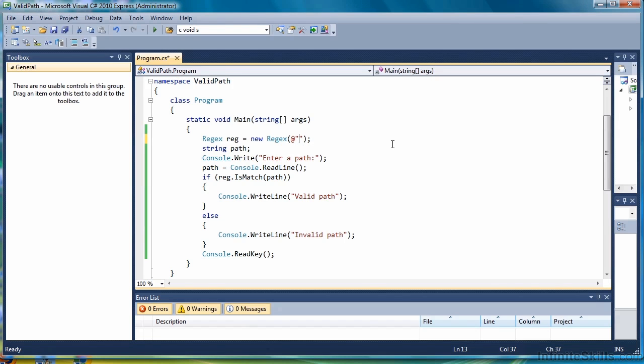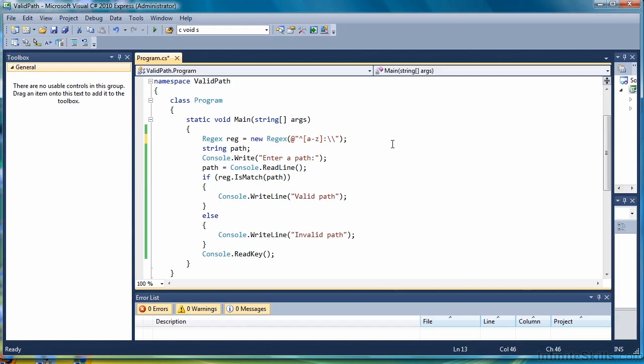Where we have our regex object is where we're going to create our regular expression. So we start off by anchoring on the beginning of the string. Then we create a character class A through Z for the drive letter. And that's very straightforward, and that's probably the easiest part of this regular expression. Next, we're going to match the colon that has to follow the drive letter, followed by a backslash. Because a backslash has a meta meaning in regular expressions, we have to escape it by including 2 backslashes.